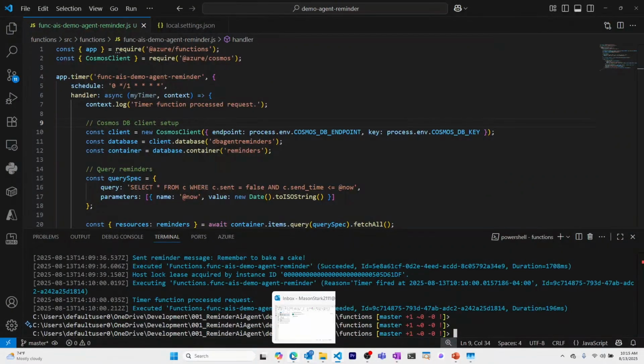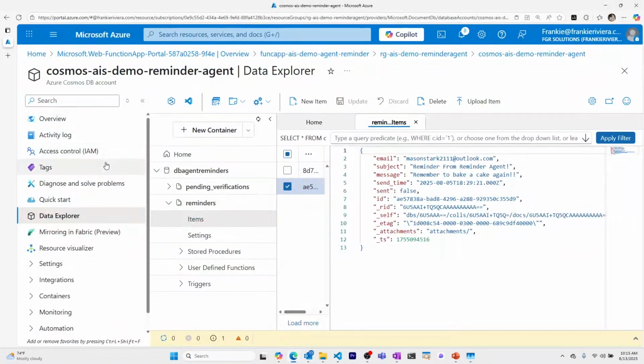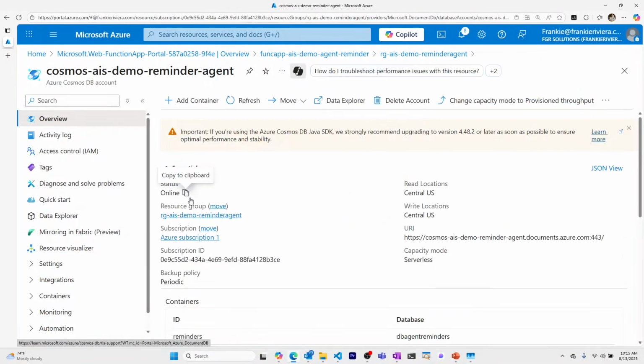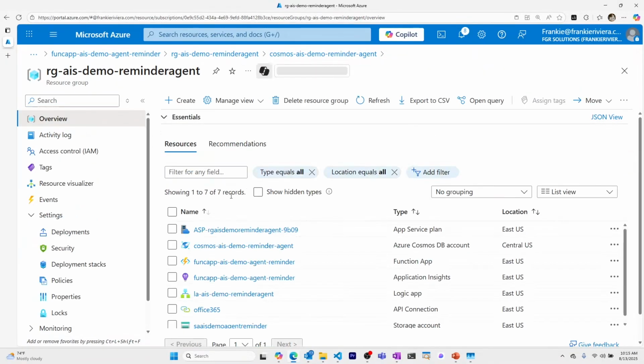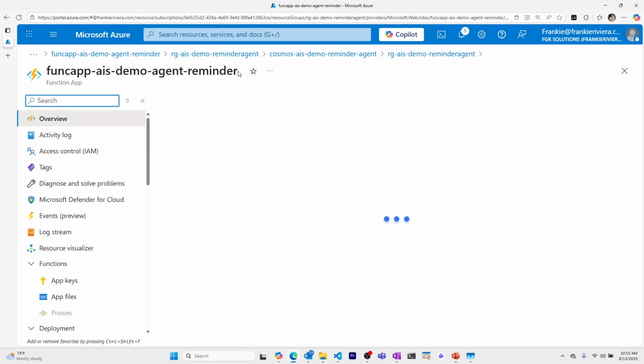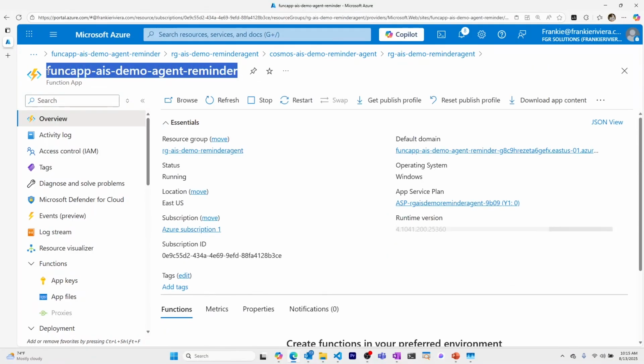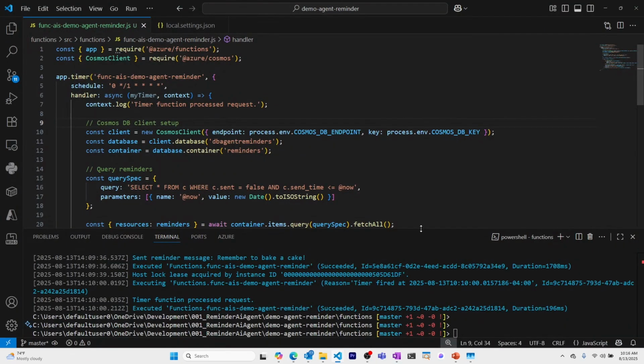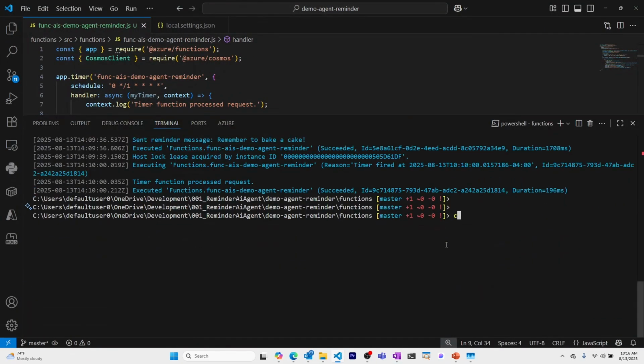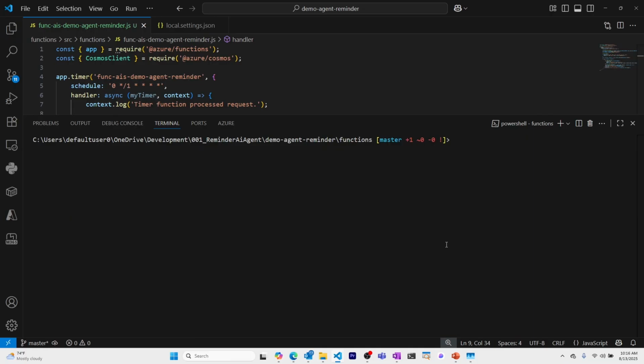So now let's publish this Azure function. We're going to need the name of the function to do that. And we'll use the Azure Function Core Tools CLI to publish this. Now we'll publish it using func azure functionapp publish, name of the function app.